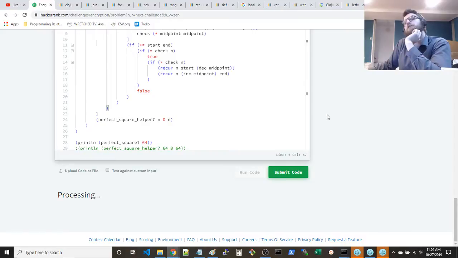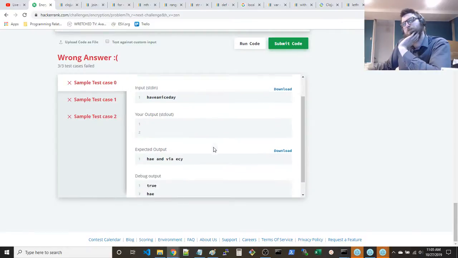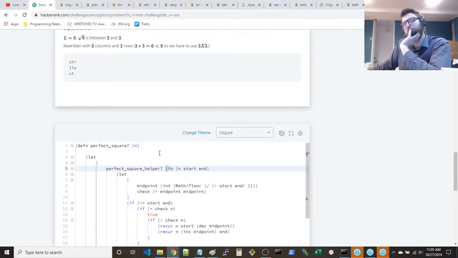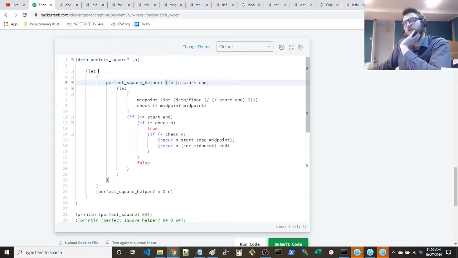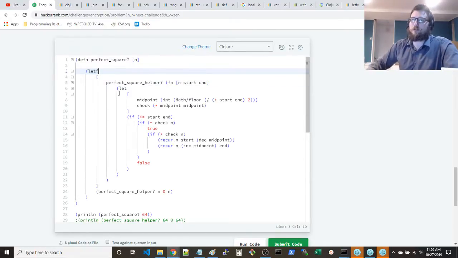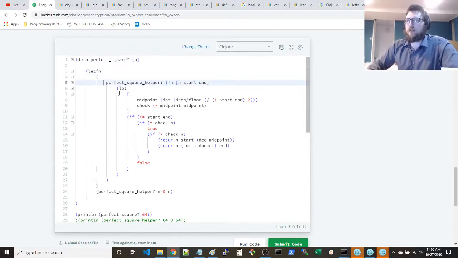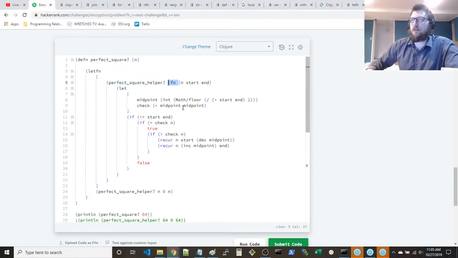This anonymous function. The local name is here. Yeah, there you go. Okay, cool. Very cool. Let's go back to the letFN though. I like that. Kind of prefer that. Very interesting.